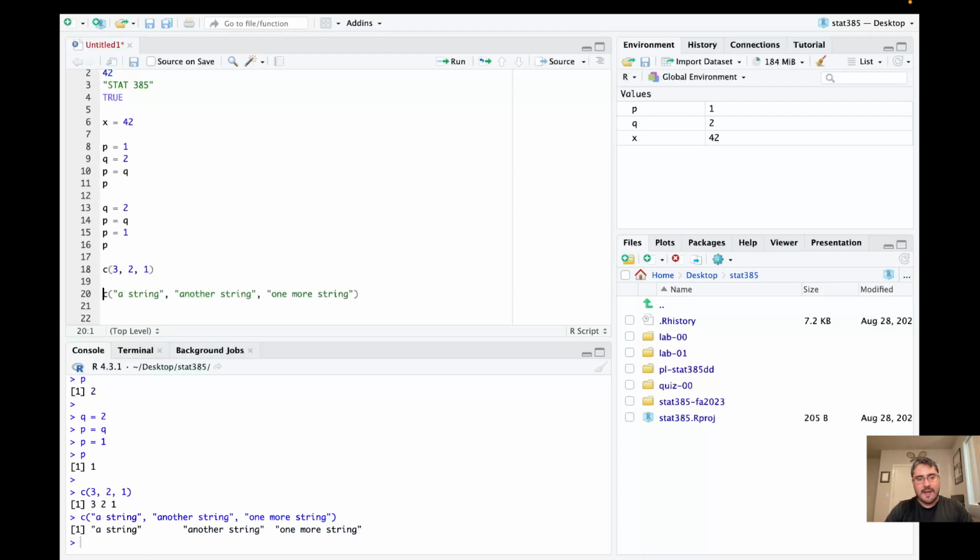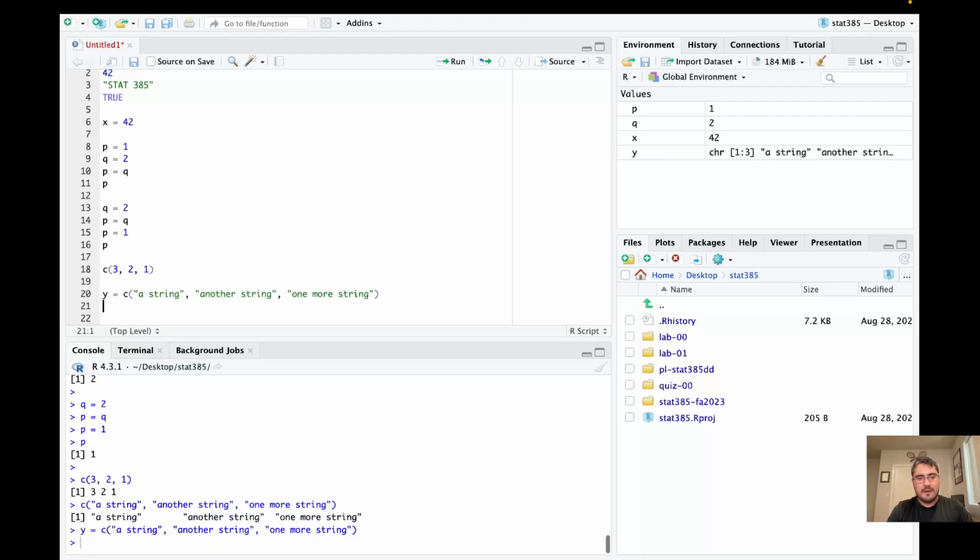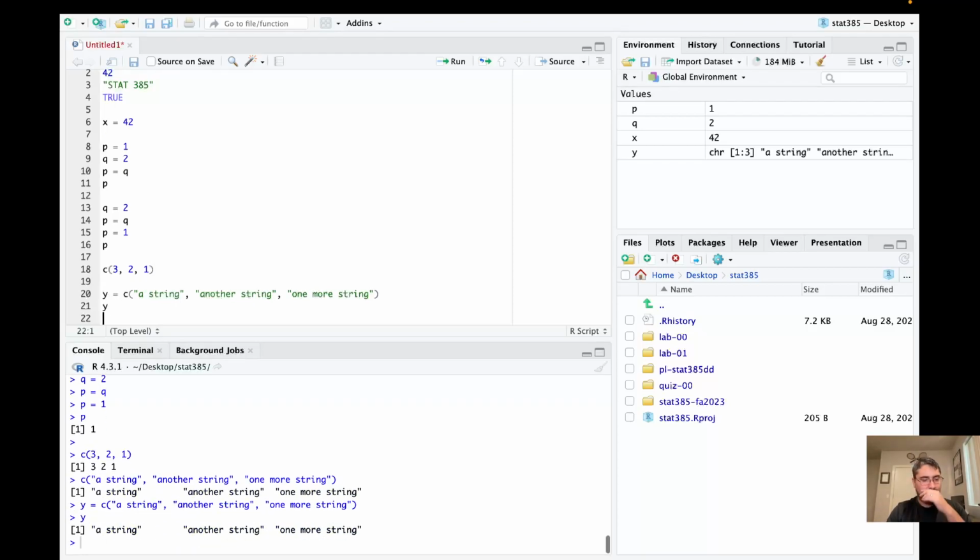So if I were to give it a name, then we can see what the output is. The first element of this vector is the string, a string. The second element of the vector is the string, another string. And the third element is a string, one more string.